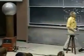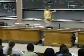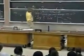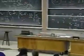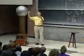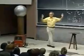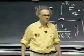If I have my numbers still there, I hope I do. There they are. At the surface of the Van de Graaff, which takes about 10 microcoulomb, it would be 300,000 volts right here. Here it would be 150,000 volts. And here, 3 meters from the center, it's about 30 kilovolts.